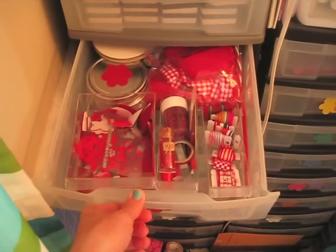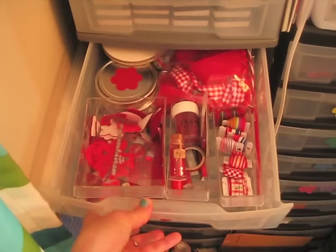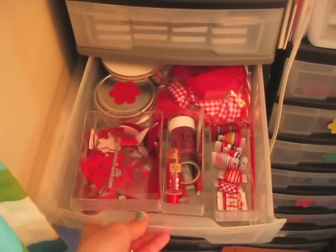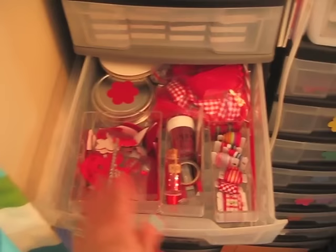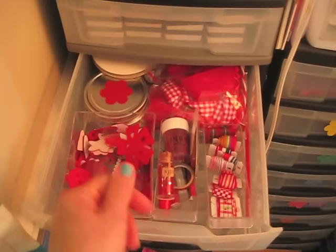I don't think, especially when I started paper crafting with rubber stamping and scrapbooking, I used to always have everything sorted by the type of product that it was, and it took me years and years and years to figure out that that's not how I think when I work on something. I think I want to add something red on a page. I don't think I want to add a brad on a page, or I don't know, a felt flower. I think, okay, I know I want to add something red, so I open up this drawer because that's where all my red stuff is, and then I just pick out what I want.